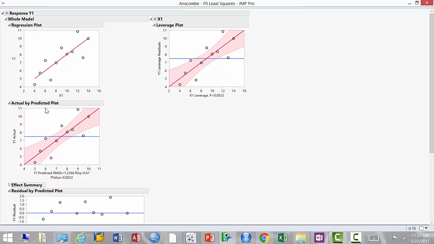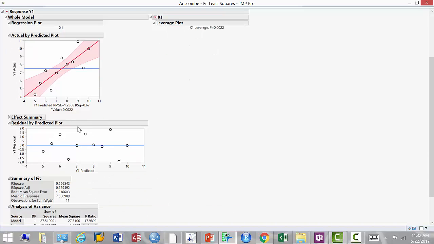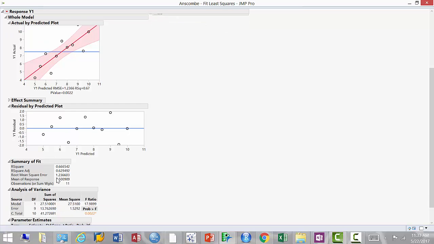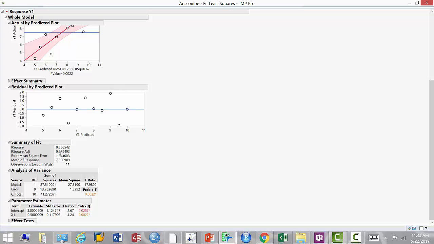Correct? All right. So if I look at my residuals plot, what do you think about this residuals plot? Is it good? Yep. Looks beautiful, right? Random, no lines, no trends, no heteroscedasticity. Beautiful. Okay, so my R squared is 0.666. Is it decent R squared? Pretty decent, right? It says that 66%, almost 67% of your variable y1 is explained by variable x1.